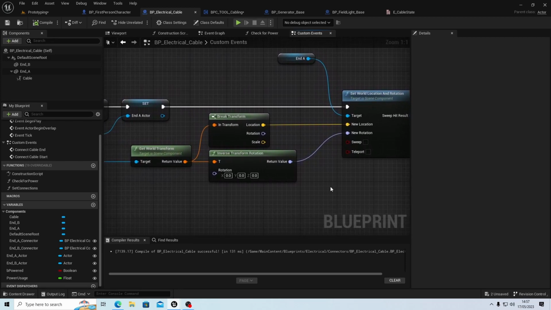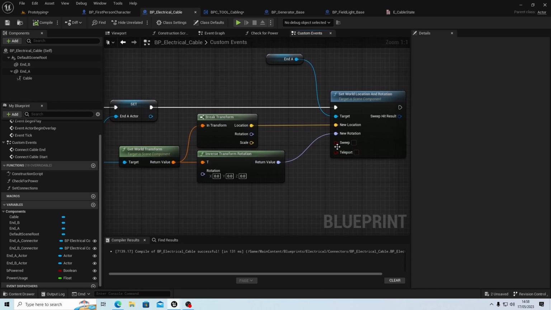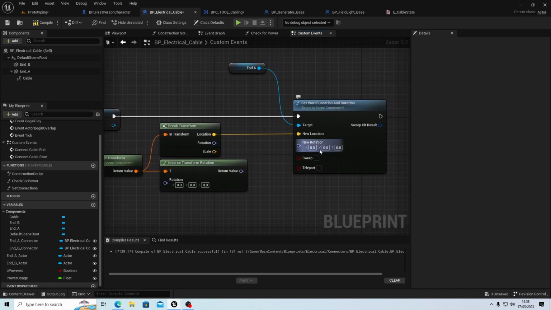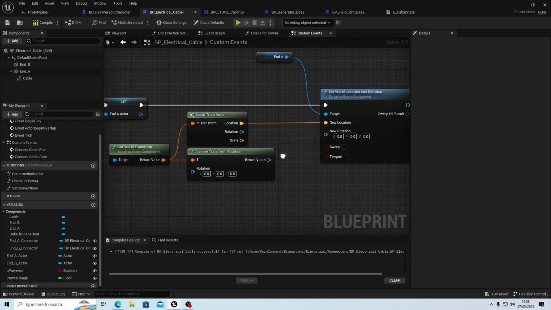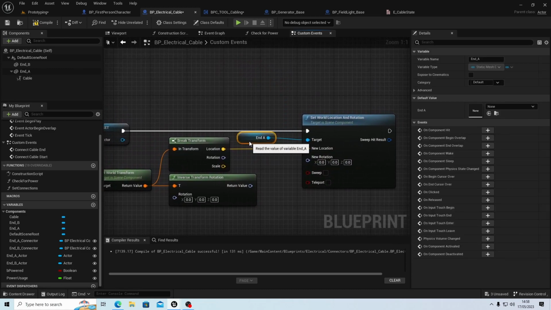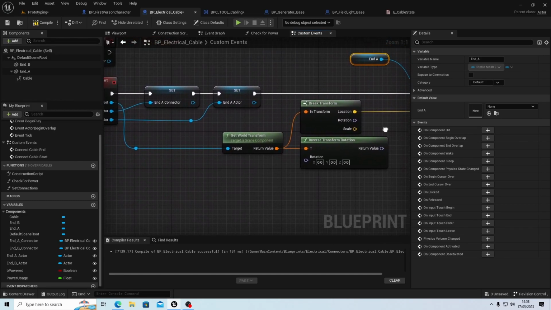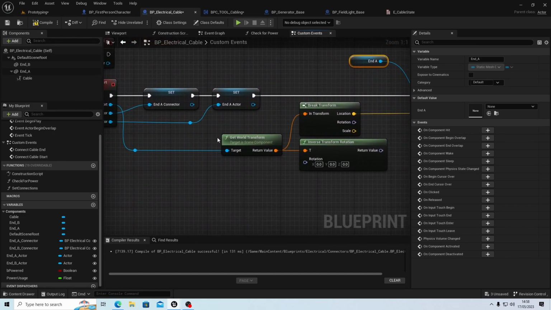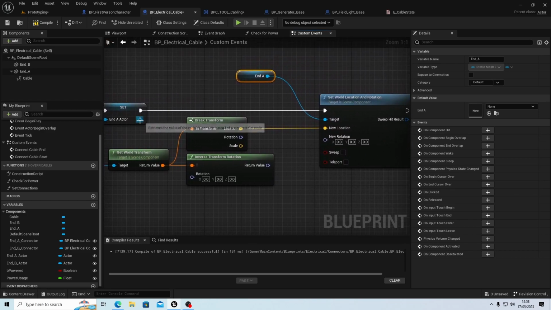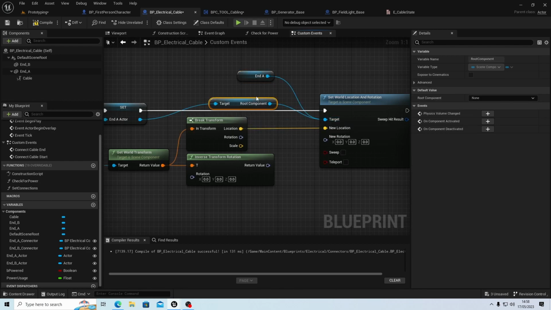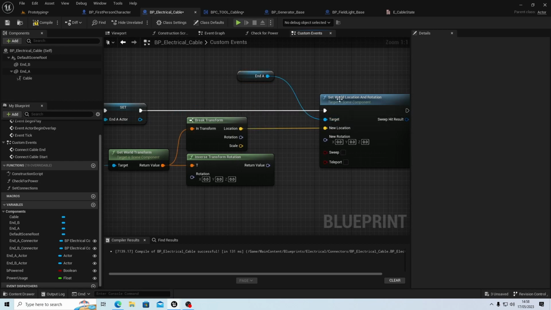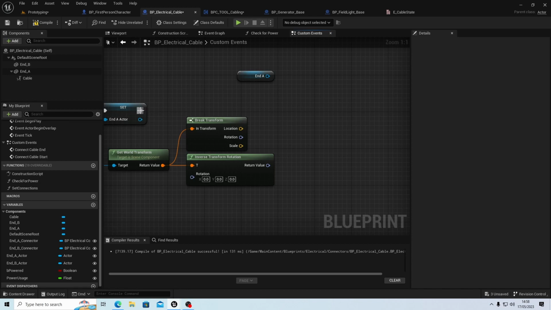Okay, I know what I'm going to do. I'm going to undo that, not change that. Then what we're going to do is only change the actor position. So we'll get the actor and we'll set that as target. No, don't want to do it that way. Completely delete that.